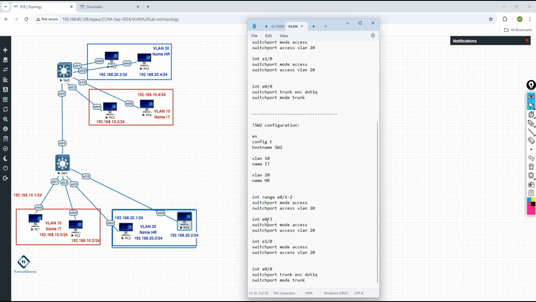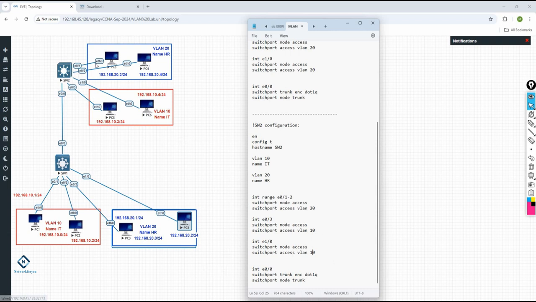And if you see here interface E0/3 and E1/0, same thing, this belongs to VLAN 10. So I can change here to 10, and here also 10. And this one, E0/0, should be trunk only.